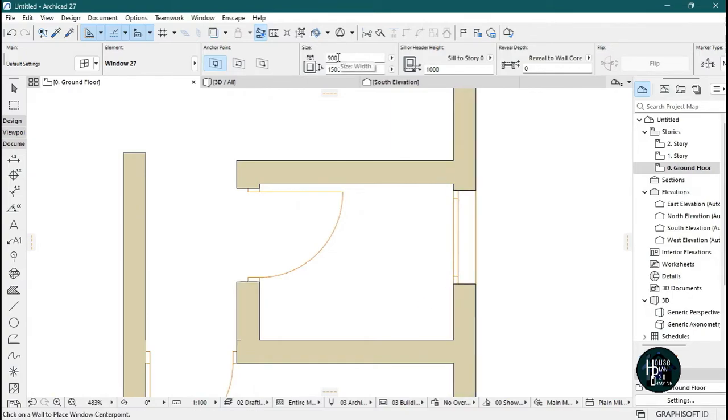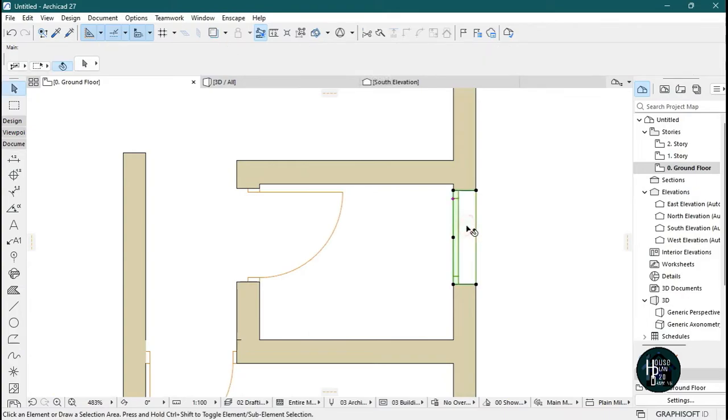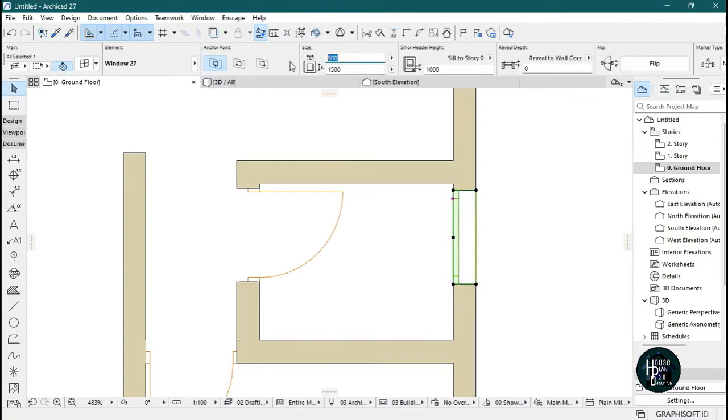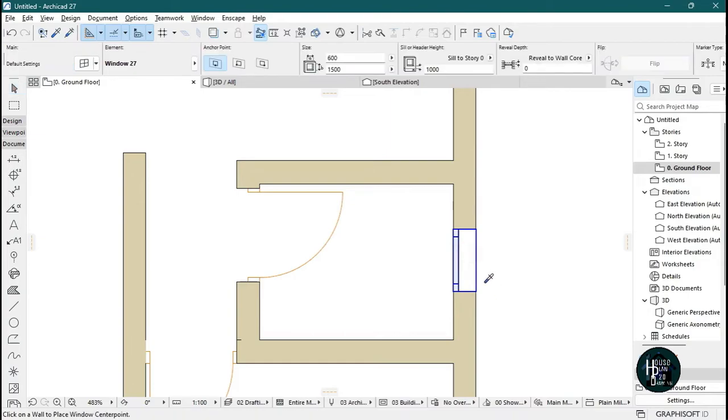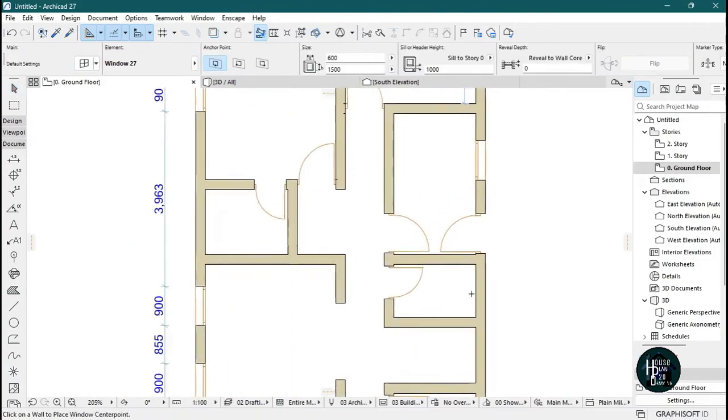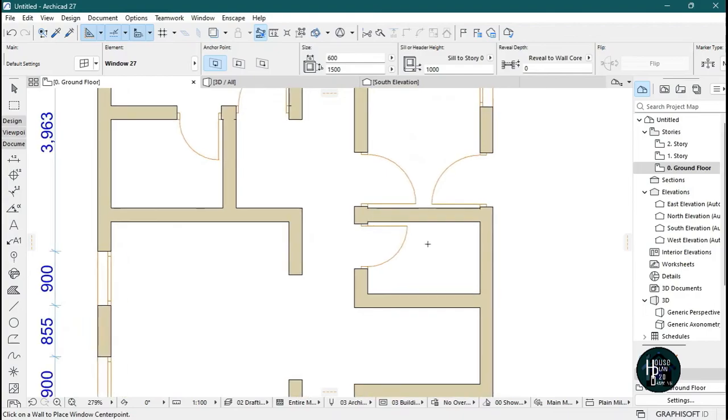Okay, but it is in 900. I want to make it smaller and make it 600. So it's actually going to be smaller like this. Click on this node, and let's try and move the node to be at the center. Okay, so the window can be at the center too. So hold on Alt, select on this window, and let's fix another window here.